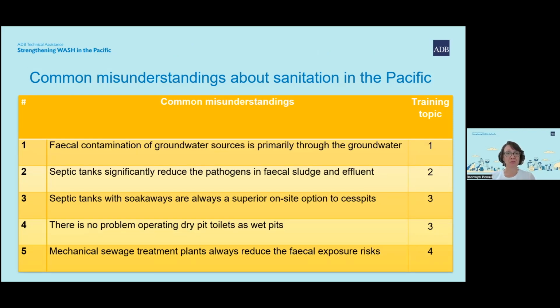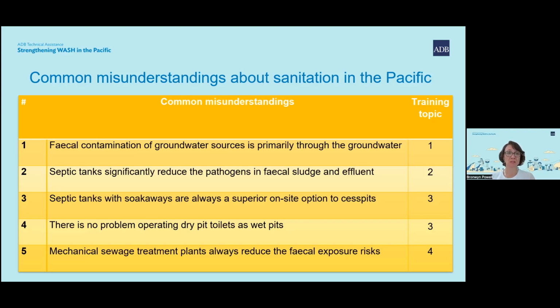So if we just go through these, the first one is a common misunderstanding that fecal contamination of groundwater sources is primarily through the groundwater. Mark will show that surface contamination is also very likely and probably more common. Though we will also show there are many unknowns and areas that still need research for on-site sanitation.